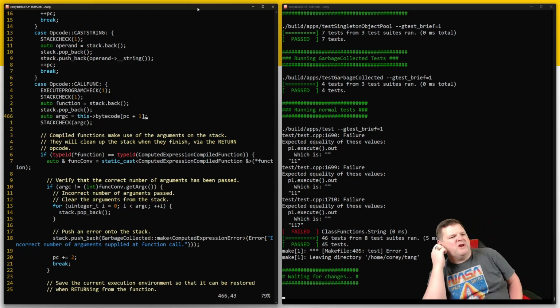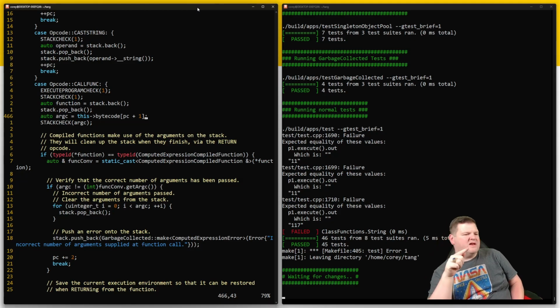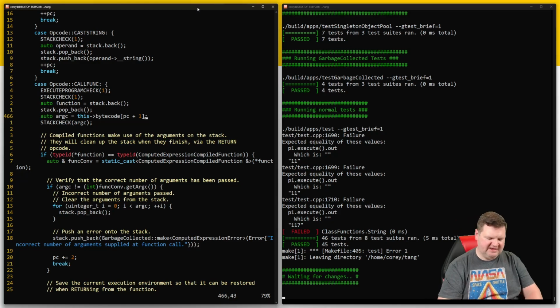So it should be putting argc. And I don't think I'm doing that when I compile. Oh, no, wait. The function call, we'll put that on there. Okay, so argc.